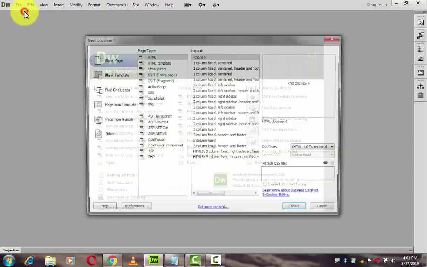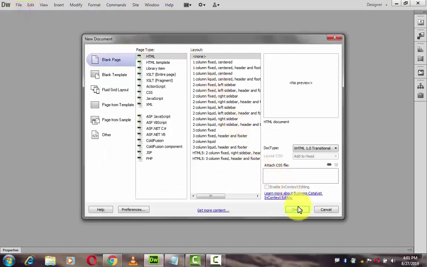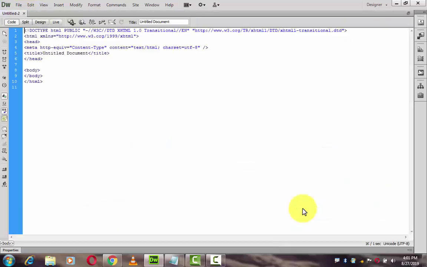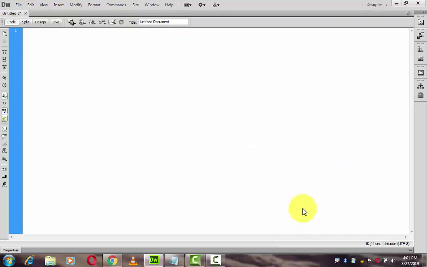Again, I create a new blank HTML page. I remove everything and write all of it so that you can see what changes occur with the relative position.